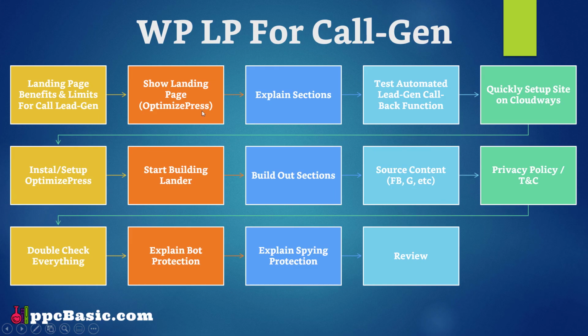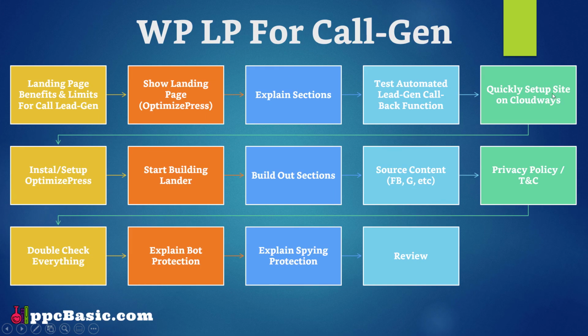And in this case, we're going to use OptimizePress to design the landing page to make it nice and beautiful for our visitors. And then I'm going to explain to you once again the sections that we have on the landing page itself. I've already covered the automated lead gen callback function. So that's when you enter your phone number into the system, then the system automatically ends up calling you back. Now, this will not be included in this tutorial. This will be an advanced video that you can access from ppcbasic.com, advanced training.